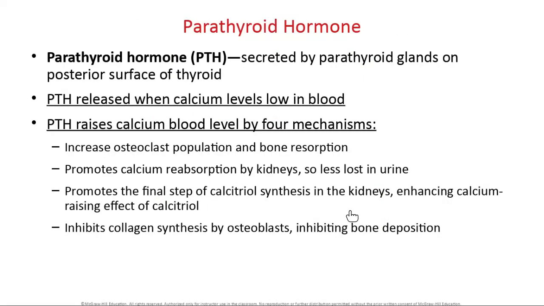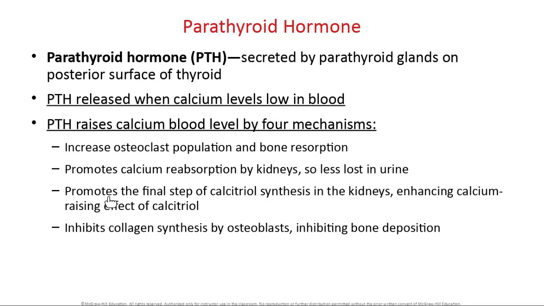Okay, so that was calcitonin. Now let's talk about parathyroid hormone. Parathyroid hormone, remember, is going to be involved in regulating blood calcium levels for the other reason, that calcium levels are low. When calcium levels are low in the blood, this is when we see the action of parathyroid hormone. PTH is secreted by parathyroid glands. Now there are multiple effects from parathyroid hormone. Parathyroid hormone will end up raising blood calcium level in 4 different ways.